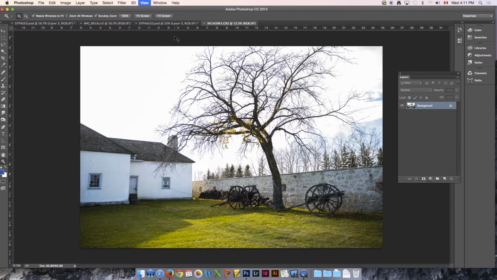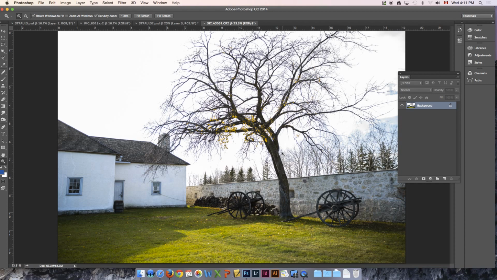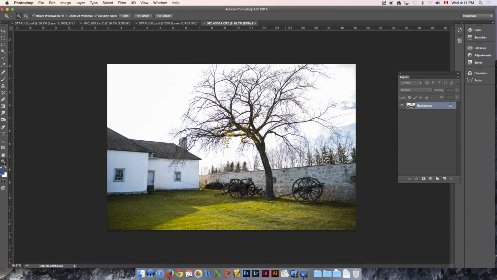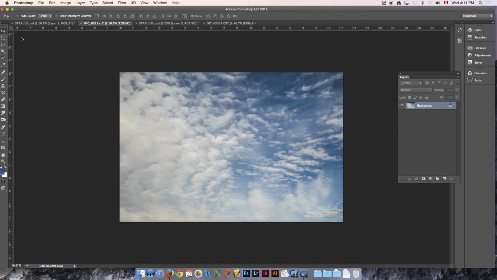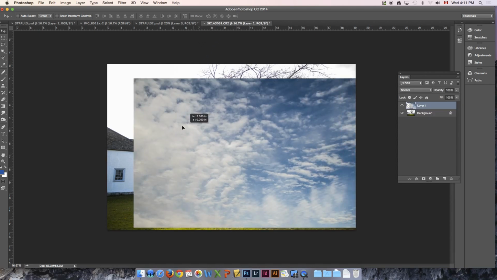Okay, there it is. So again, I would never purposely do this because I've always got my blowout sensor showing me if I've blown out the sky. However, it's all I've got as an example, as part of a series here of HDR photos. So once again, I'm going to go with the sky. This time I'm not creating a selection. Instead, I'm going to drag the whole entire sky over to this picture.